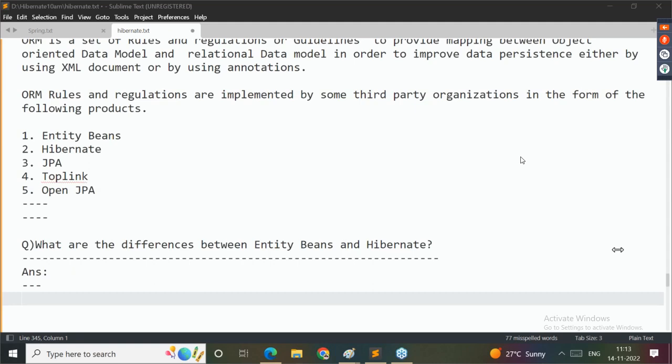Another question: what are the differences between JPA and Hibernate? What exactly are the differences available between JPA and Hibernate? This we have to understand, guys.